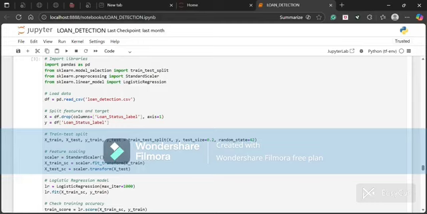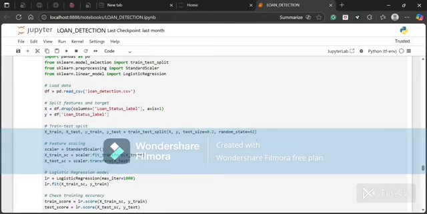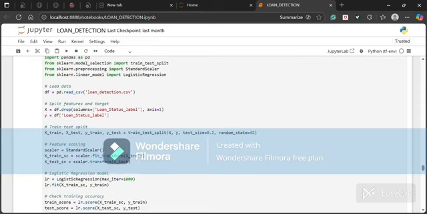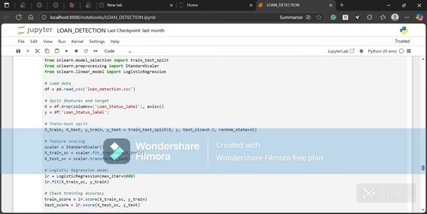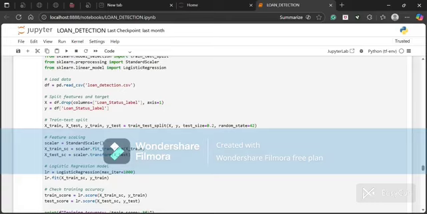Here this part of the project builds and evaluates a random forest classifier, which is used to predict the loan approval status based on customer data, which I have provided as given above as per the project. Now I have loaded and prepared the data, where I have imported the loan detection CSV, and the independent variables include features like job, education and age, and the target Y is the loan status variable. I have split the data as I have done above.